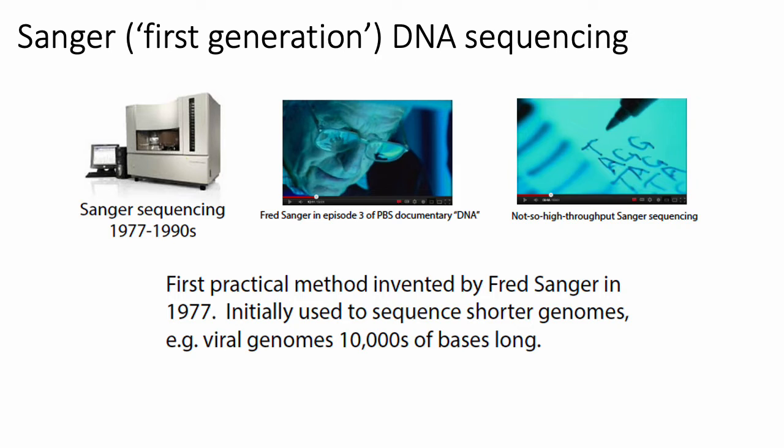The sequencing technologies that people use nowadays come down to Illumina, Nanopore, and PacBio, but they weren't really the first sequencing technologies available. The Sanger method was really the first generation of DNA sequencing methods that were used, and it was invented by Fred Sanger back in the 70s. This method was initially used to sequence shorter genomes. Interestingly, Fred Sanger is one of the few people who actually won 2 different Nobel Prizes. So that's an interesting tidbit.